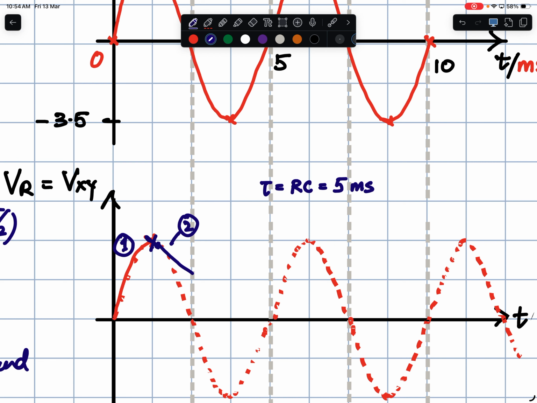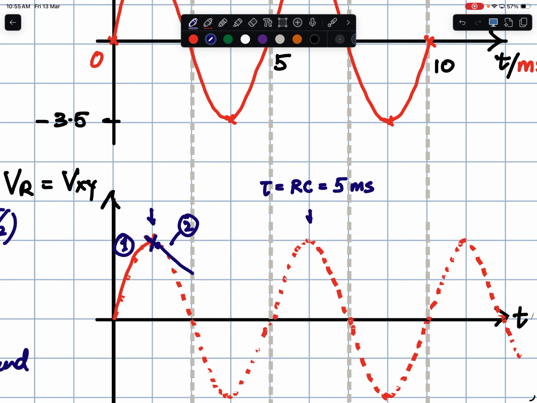So if I consider from this point, where's the 1 cycle later, here, correct? And what's the concept of RC? It decays to Q0 over e, or V0 over e, of the value after one time constant. What is 1 over e? 1 over e is 0.37 approximately. So I am only left with about 37% of the original.